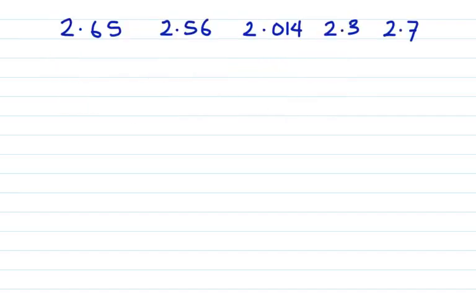Alright, the first thing to notice with this one is that there is a number here with 3 decimal places, or 3 numbers after the decimal point. Because I already know that that's going to pose a problem for me, what I want is for all the numbers to have 3 decimal places. So I'm just going to add zeros on the end of them to make them all 3 decimal places. Now I'm happy. Then I'm going to move ahead and imagine that the decimal point just isn't there, because I like doing that. It makes it easy for me to see the numbers.